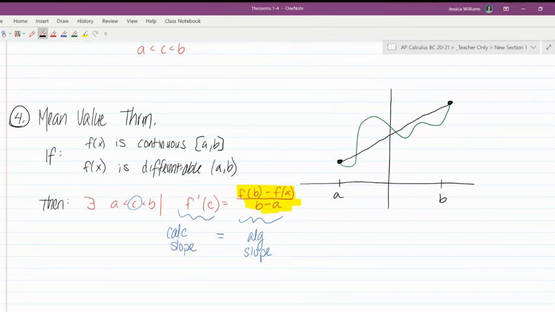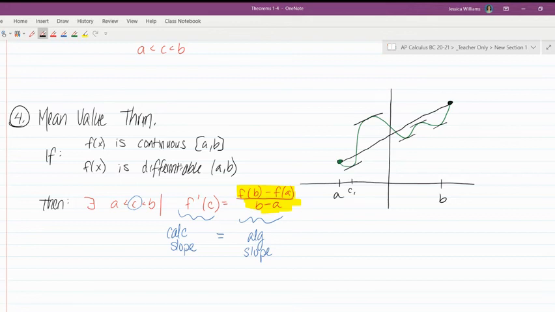Oh my gosh. So 1, 2, 3, 4. I think I have 5 because I drew such a weird squiggle. I think I have one here. I think I have one here. 3, 4, and 5. And I could come down here and mark one as C1, C2, C3, but I don't care. That's mean value theorem.